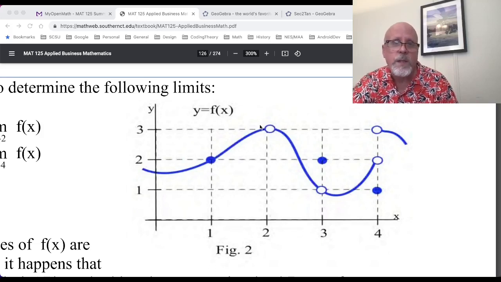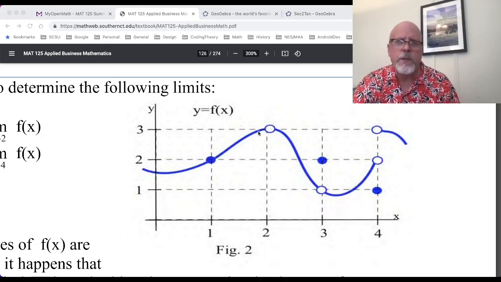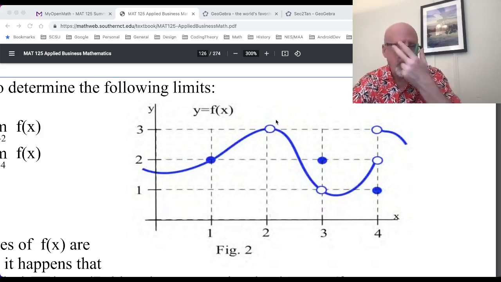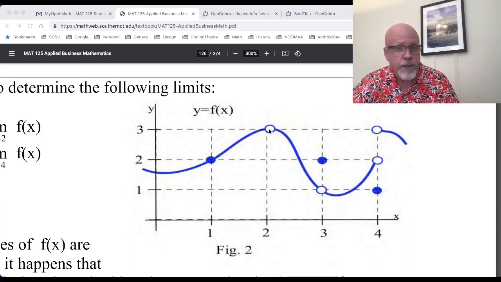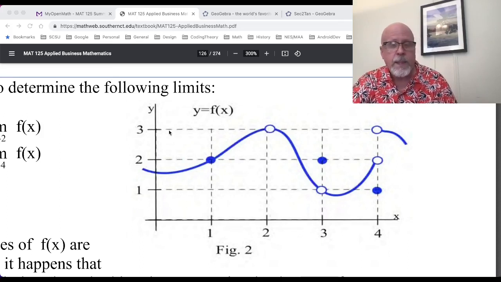Well, case 1 is this one right here. It's above an x value, just slightly to the right of 2. So when x is maybe 2.1, the function is not defined there. That's why it shows an open circle there. The graph has a hole in it. But as you approach 2, from either side, by the way, you seem to be going to a limiting value, and it looks like it's 3.